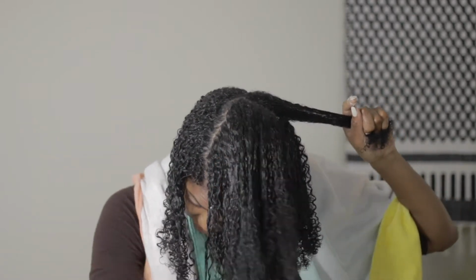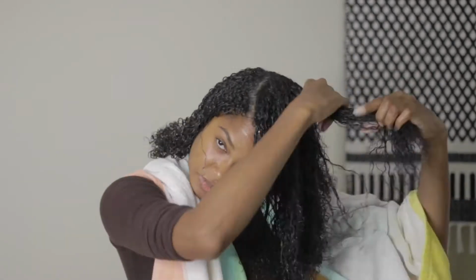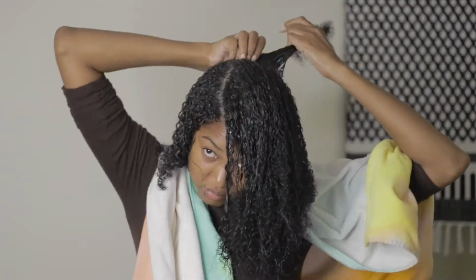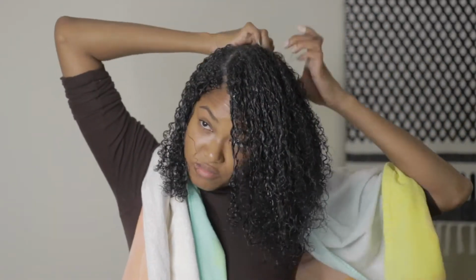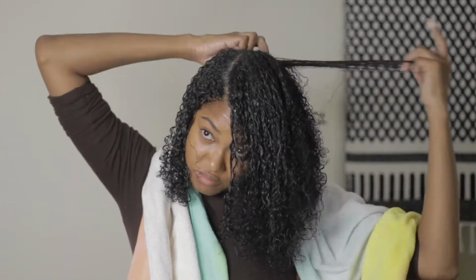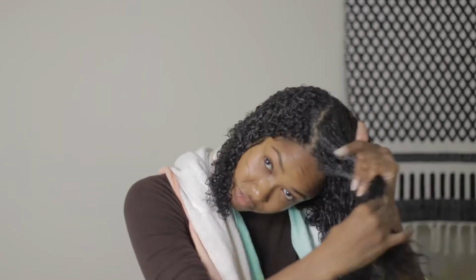So I actually put a pineapple at the top of my head, because from my research, you're supposed to put a pineapple at the top of your head if you want to sleep with your wash and go wet. So I did that, put a pineapple on top of my head with a little wide scrunchie, and then tied it with a scarf in the same direction as the pineapple.